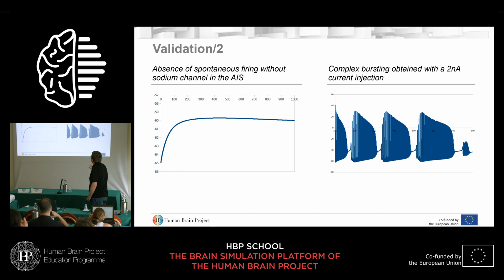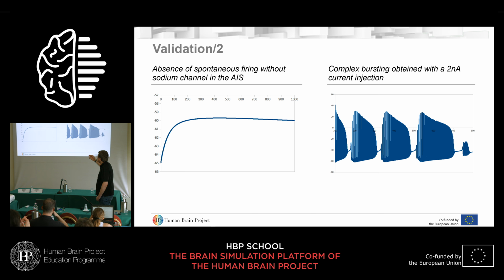Now, this is one of the slides that I've used for the validation. It seems a strange graphic because the cell is dead. That is why the initial segment is important, because if I took out the initial segment, as has been done in experiment, the cell is unable to fire on its own.